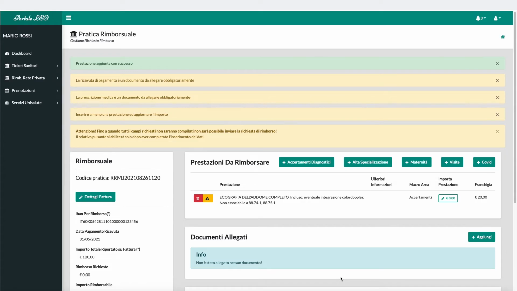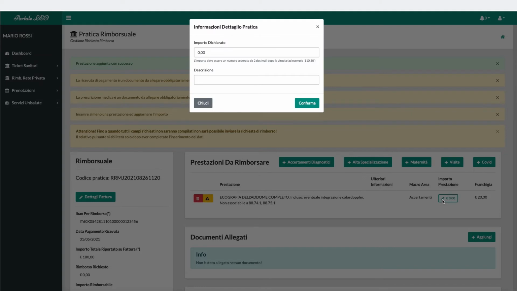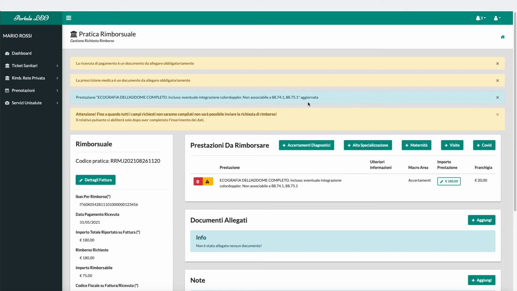Once confirmed, you will see on the main page the type of service you've selected. However, if you decide to cancel it, you just need to click on the red button next to the service. The yellow icon instead will show you whether a maximum coverage is associated to that service. Add the cost of the service in the specific section. If you want, you can also add a short description. Click on Conferma. You can also confirm the amount of total allowance in the last item of the line.